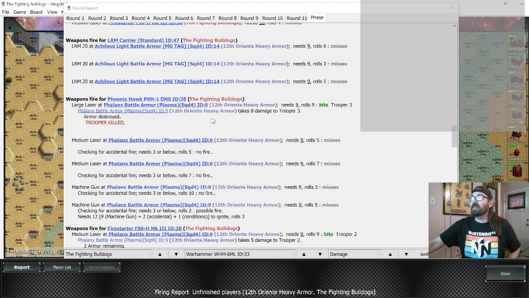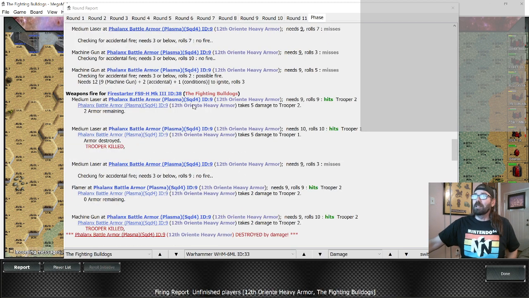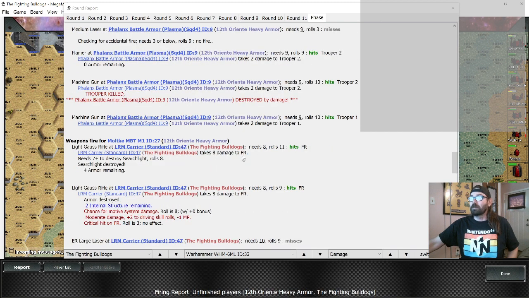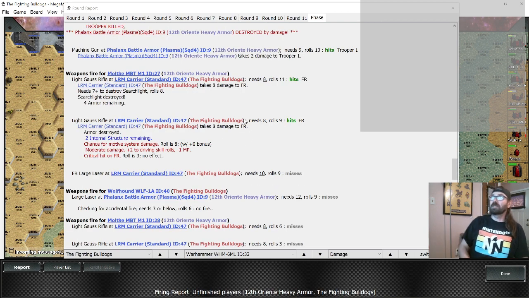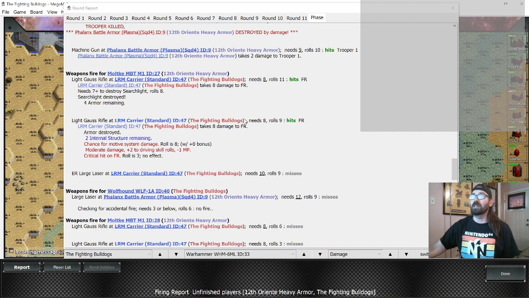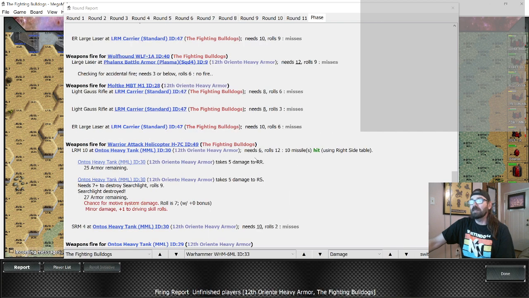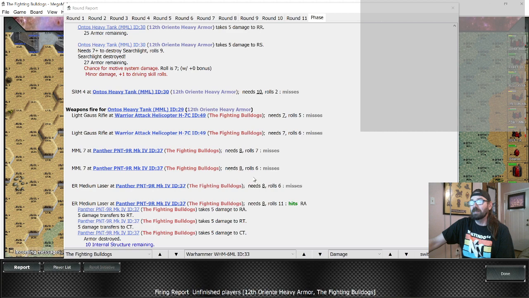The Phoenix Hawk at the Phalanx hits Trooper 3 and kills him. The Firestarter at the Phalanx hits Trooper 2 and Trooper 1, killing him. Machine gun kills Trooper 2. The Moltke at the LRM carrier hits it in the front with 2 light Gauss rifles, leaving it with 2 structure. The Wolfhound missing on a 12, the Moltke missing on 8s and 10s, the Warrior hitting the Ontos in the rear on the right side.